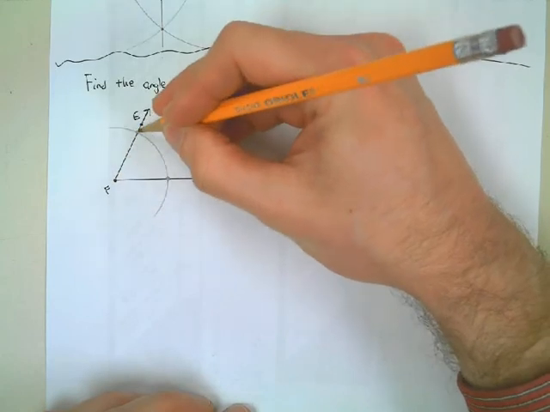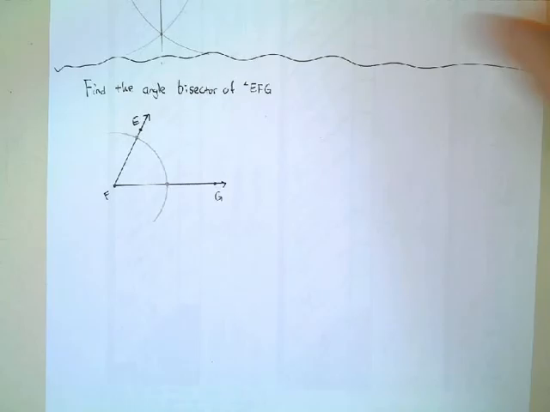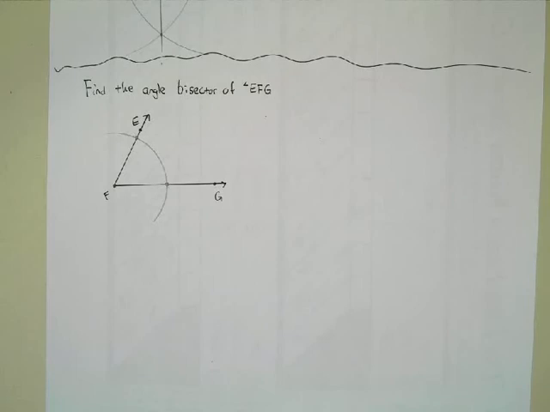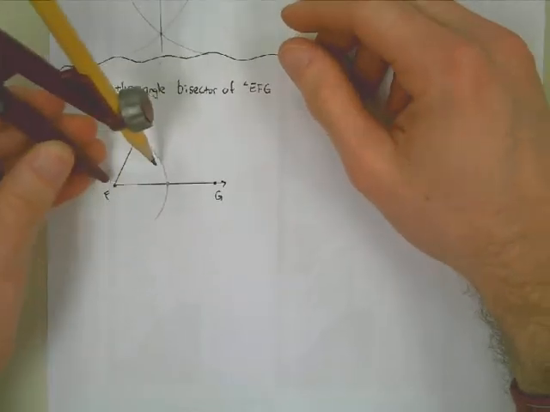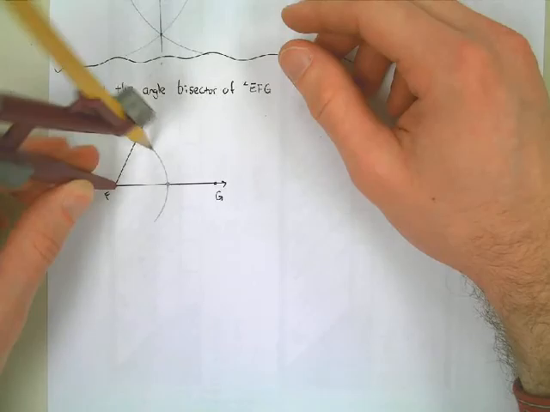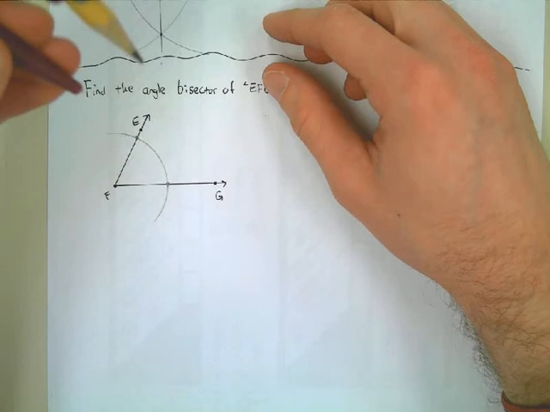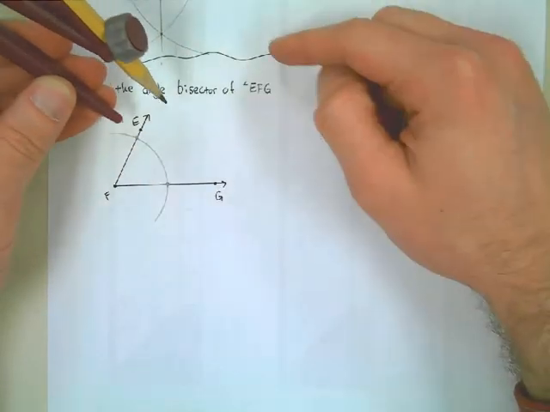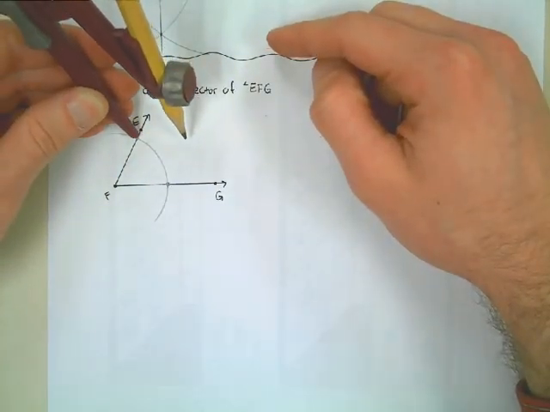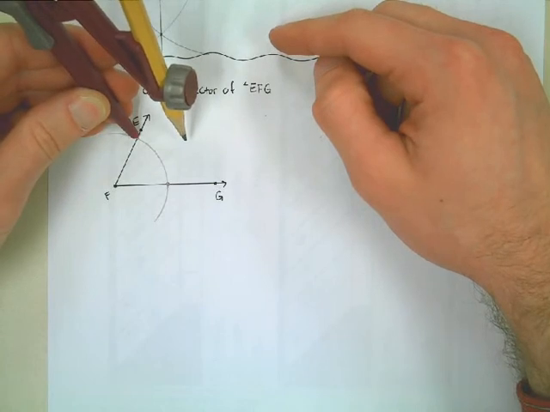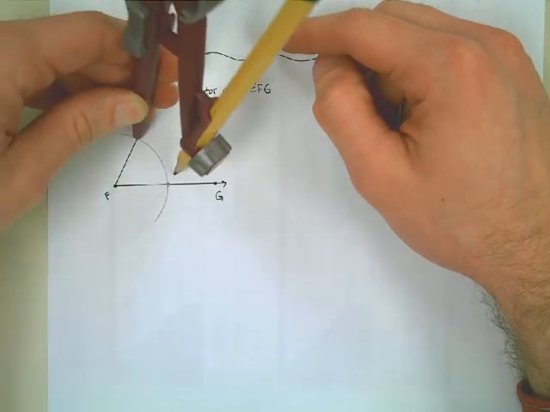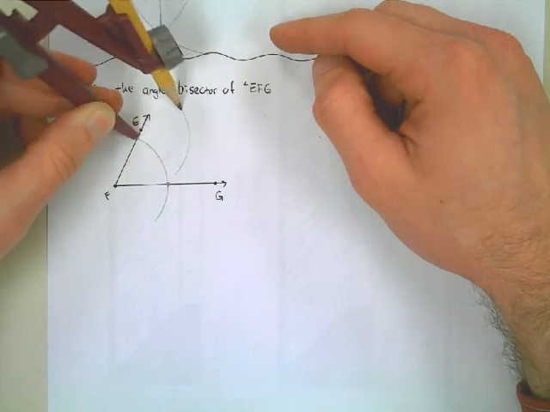Right now, you can adjust your compass if you want to, but you don't have to here. In fact, I'm not going to. In general, you won't have to adjust the length of your compass. So what I mean by that is the same length you did to do this arc right here, now just pick that compass up, and where those 2 points are, put your compass point down. All right, and we're just going to swipe into the inside of the angle from here, so something like that. Just swipe into the inside of the angle, make an arc into the inside of the angle.